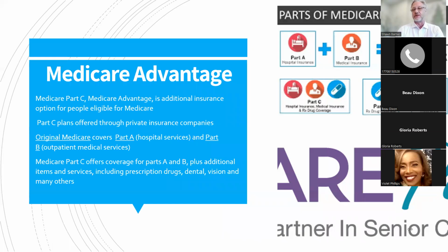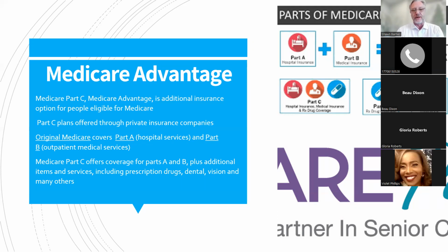So C is additional insurance. It's offered by private insurance, and it covers A and B, original Medicare, plus things like prescription drugs or dental coverage. My mother is most interested in dental coverage because she pays up front. But she's a teacher, so she's a member of the Retirement Systems of Alabama, and she cannot change her plan, and I cannot get her to understand this. But if you are part of some other plan, and their plan is a Medicare Advantage plan, by the way, you can't change that plan or you lose Medicare altogether, which is what I keep telling them.